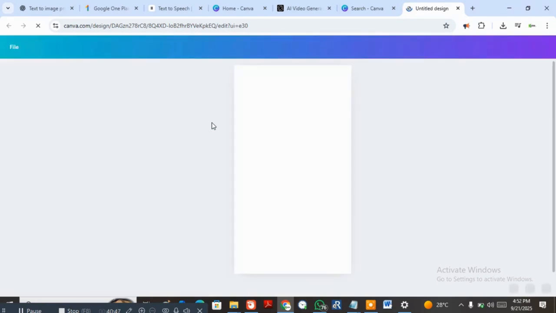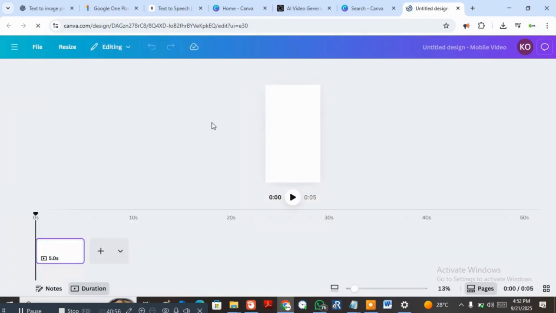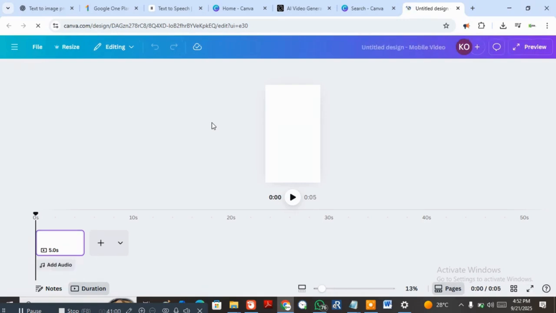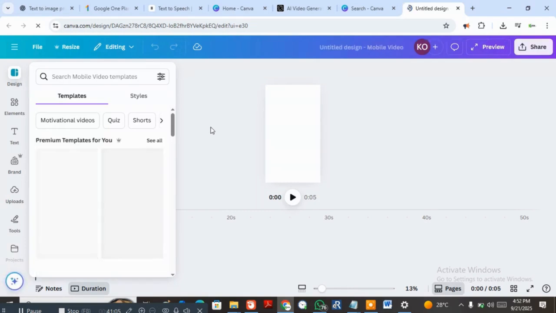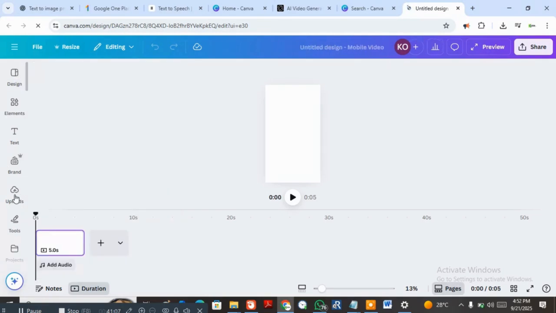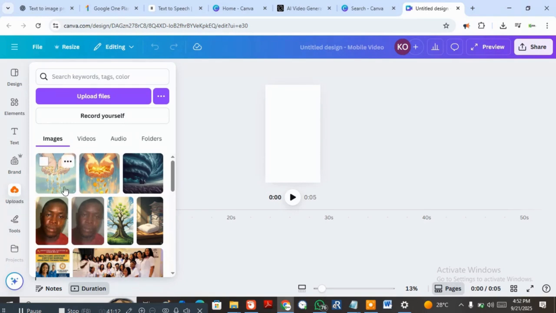Okay, so this is the environment. This is what the environment looks like. So over here now, I can start to upload my content, upload the videos, upload everything that I want to use. Okay, so on the left hand side, you can see upload. You can see I've already uploaded some things here, so I can just click on upload to upload the rest.